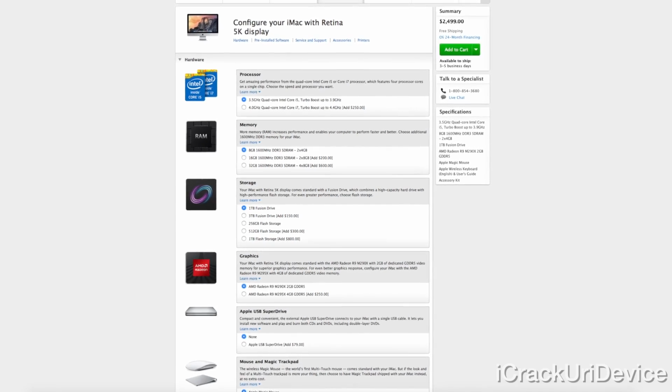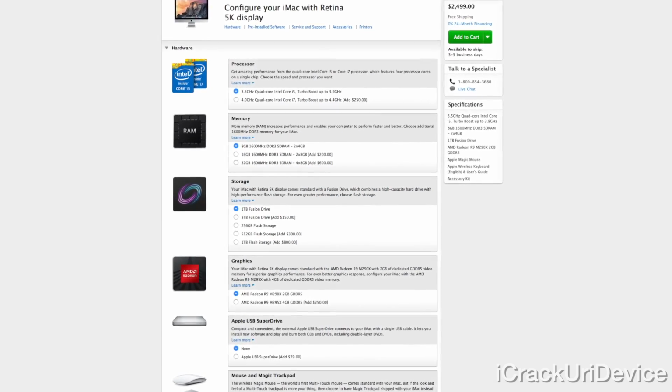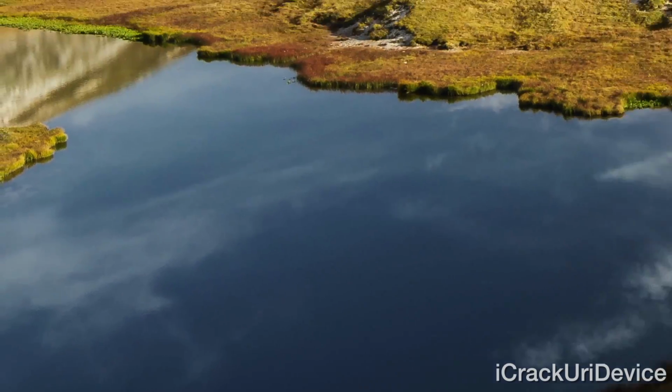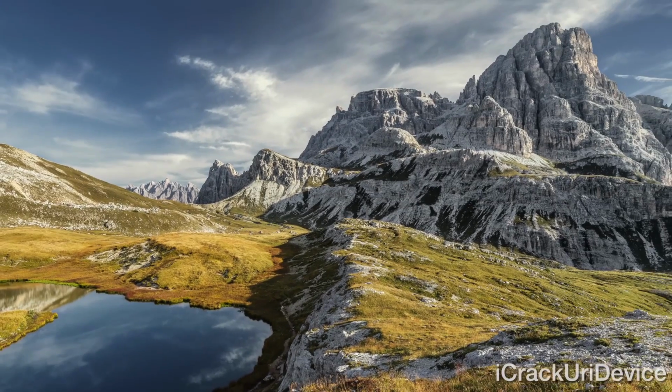This computer will be absolutely amazing, but it's not really going to be designed for a lot of video editors, more like those in photography. However, the higher end model will be able to handle things like video editing and animation. Here's what a 5K image looks like though, but unless you actually have a 5K display, you won't be able to truly appreciate how incredible it looks. I personally would have preferred it if Apple had updated their Thunderbolt display, which hasn't been in quite some time, to feature a display panel that's similar to the one found on the all-new iMac.